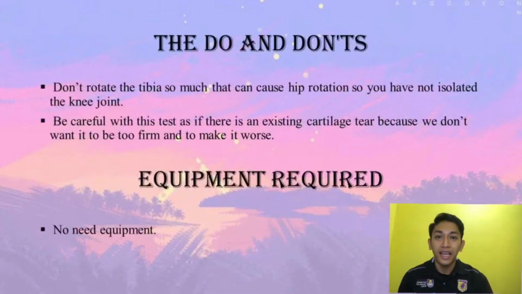Okay, for the last slide, we explain the do's and don'ts for the MOHD test. Don't rotate the tibia so much that it can cause hip rotation, so that you have not isolated the knee joint. And also, we need to be careful with this test if there is an existing cartilage tear, because we don't want it to be too firm and make it worse.